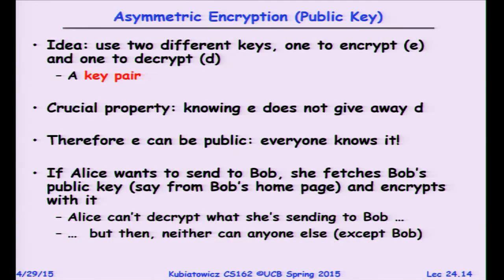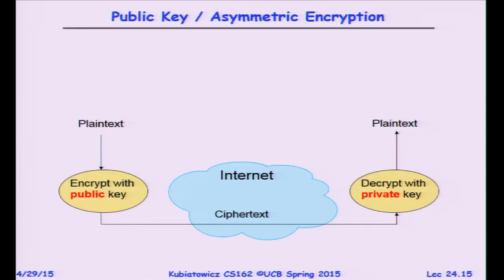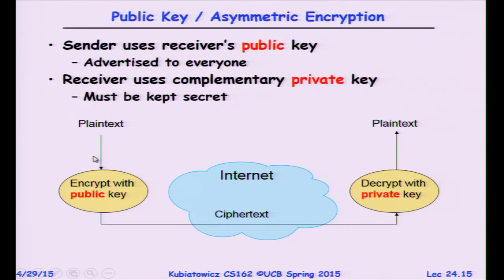So asymmetric encryption lets you build all sorts of interesting protocols, and I'll show you one in a moment, but this is the basic idea. You encrypt with the public key, that gives you ciphertext, and you decrypt with the private key. Or, these things are symmetrical, so we could go the other way by encrypting with the private key and decrypting with the public key. Okay? So, questions?